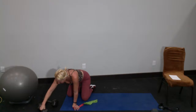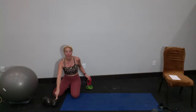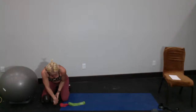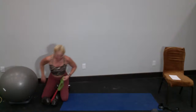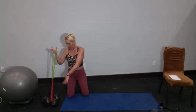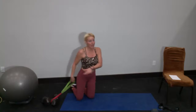But if you do, I've got my 30-pound dumbbells here on the top half. I am going to slide one of my loops underneath. I want these anchored really well, so I'm stacking the weights on top of one another. If you have another way to anchor, do it. But 2 30-pound dumbbells stacked on top of one another is my anchor. If you don't have anything that you can do this with safely that's heavy enough to hold it down, don't do this. I'll tell you how to do it without.